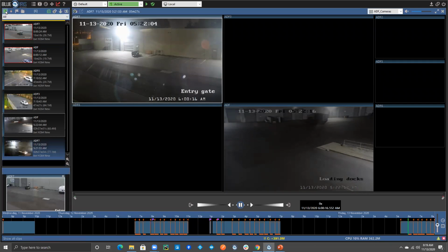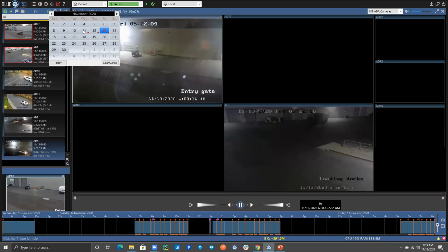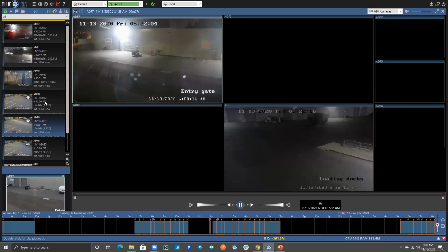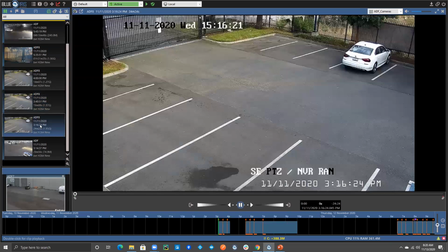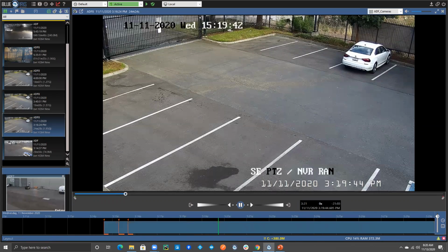Again, you would go to the clips, go back to the day on the 11th, and then these are all the cameras. If you know that car was parked in the back, just click on it. These are all the events and recordings for that camera. You can start playing it, and then go to the next event. ADF8, here we go. Oh, here we go, it's going. The next event, the next event. It looks like it's going to the same event. You can also magnify to see what the events are.